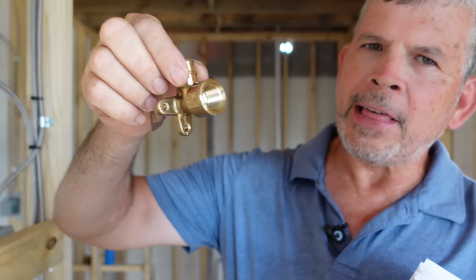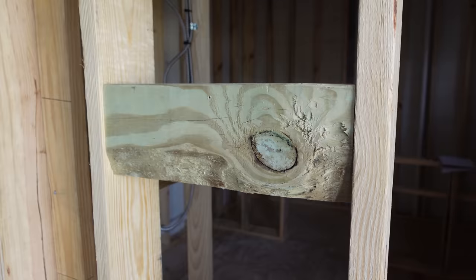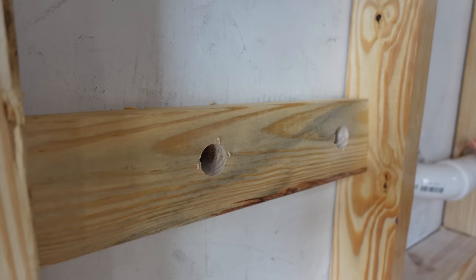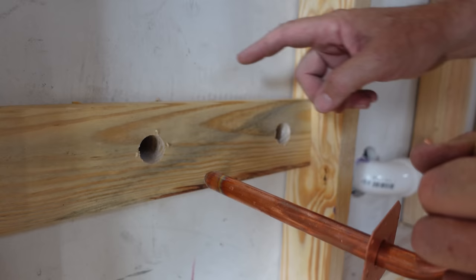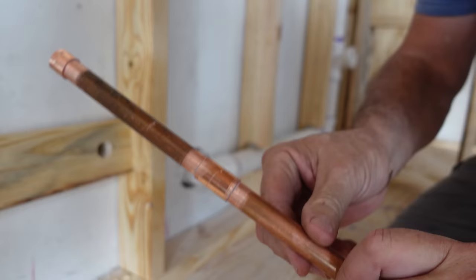What I really wanted to put here was a three-quarter inch drop ear 90. They didn't have those at the plumbing supply house either, but I know where to get one. I'm going to put one on the other side of this block, and from this fitting to our flush valve we'll need a nipple — I can make that any length I want. So we're going to put it on the fittings-we-forgot list. The next two are for the kitchen sink on the opposite side of this wall. We've got a problem — this stub out is too short; we have the thickness of the block and the wall. Simple solution: I cut the end off a coupling, a short piece of copper, and a cap — basically just made a longer version of it. Let's solder this together.